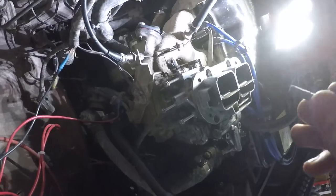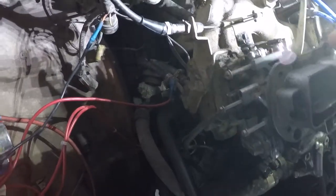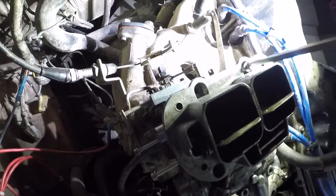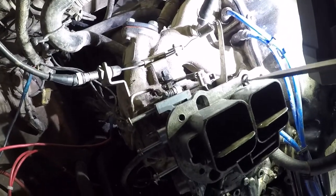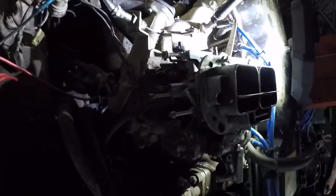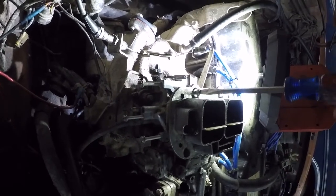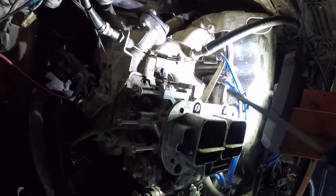I'm going to install the screws on the back first and work my way forward. Just because of how the gasket was lining up, they looked a little weird. Again, I'm not going to tighten any of them all the way down, just install them. I'm putting all the same screws back in the same holes because I find that they tend to go back in better, even if they're technically the same screw. No power tools on these.